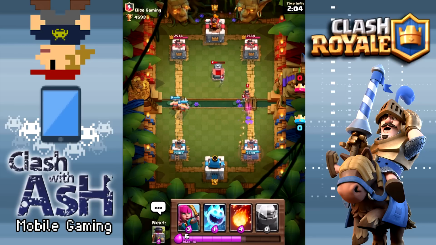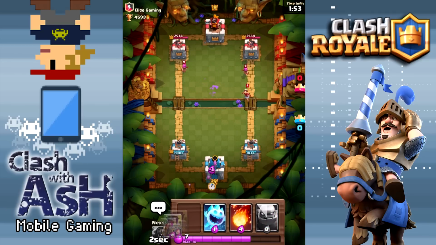Now, if they play a Hog Rider as their first play of the match, they probably have a fast Hog Cycle deck, and they're just trying to feel you out to see what you counter their Hog Rider with, so they can play better predictive plays as the match goes on. And because of this, it's important as a defender to always add a little variety to how you defend your opponent's win condition, such as a Hog Rider.